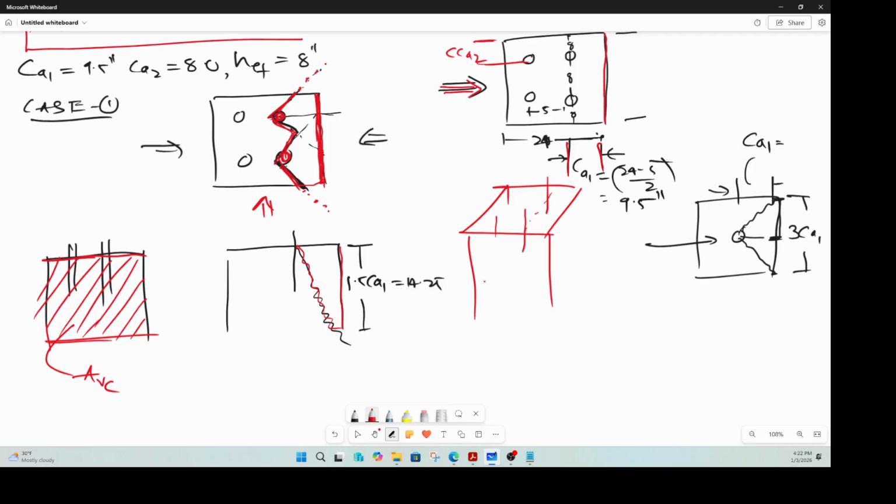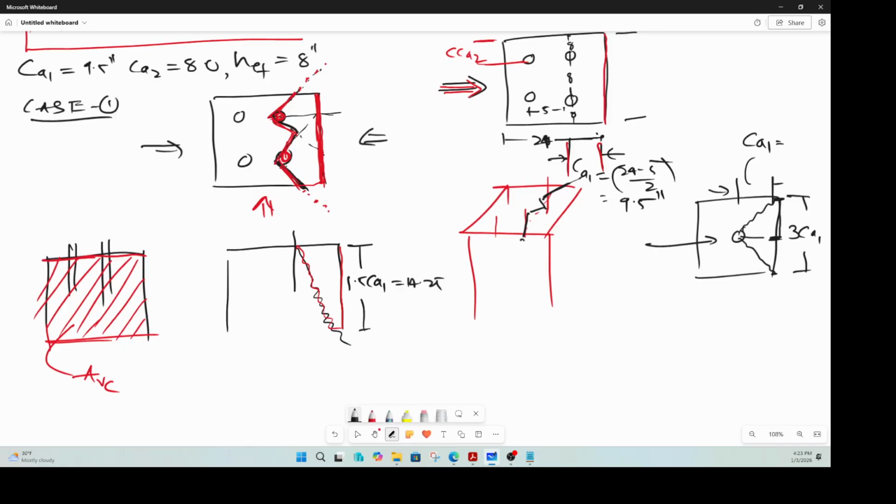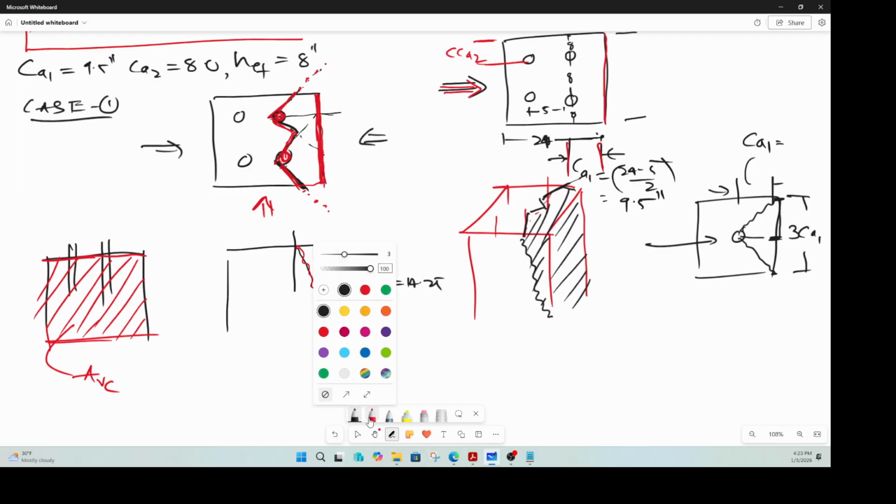Okay. So the failure surface, I'll draw that with black now. It is going to cut the edge. There will be a little bit of interference. It's going to cut the edge like this, right? Going to cut the edge like that. And in this direction, it's going to be 1.5 CA1, right? So in other words, this entire chunk of concrete is going to come off, right?